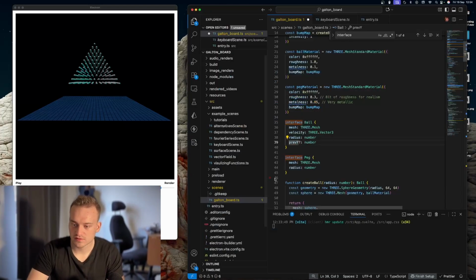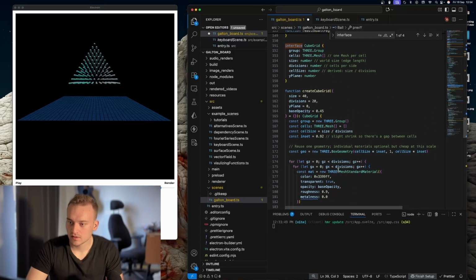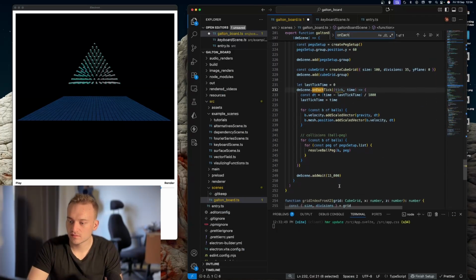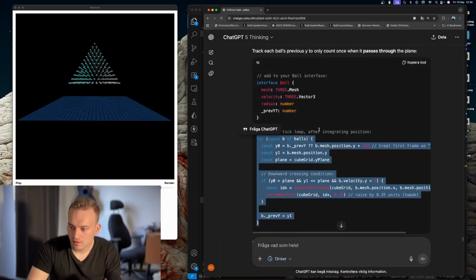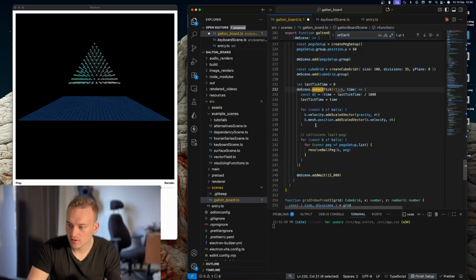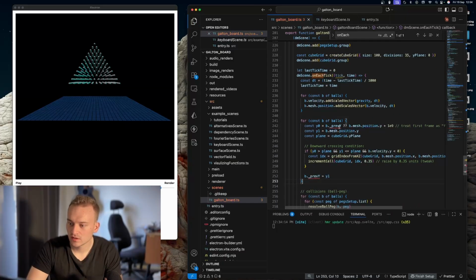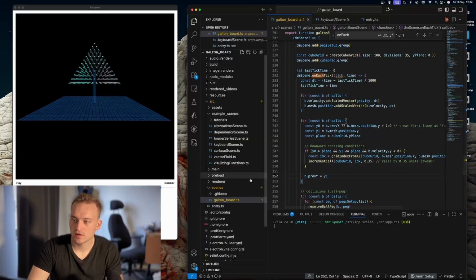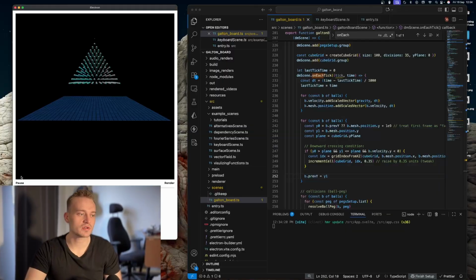And then, of course, do this. And it's going to be run in each tick after integrating position. And we are integrating the positions here. And this became this and this. And that should be fine. Let's see if the animation works.